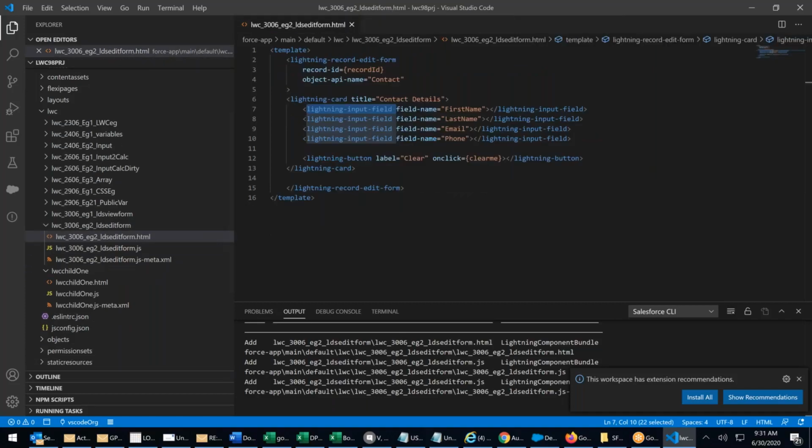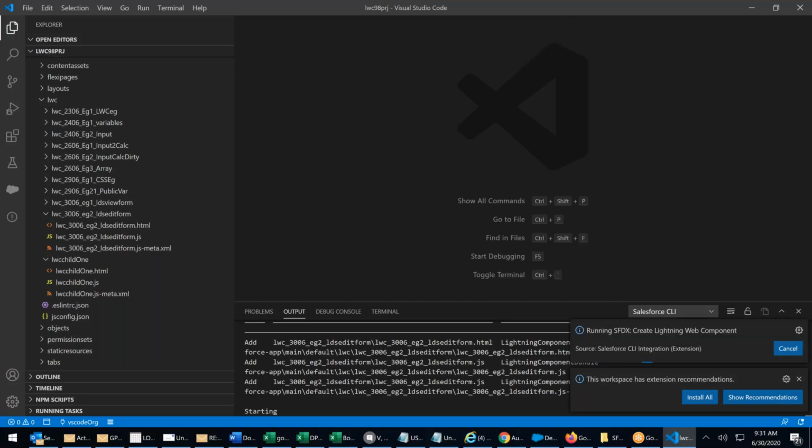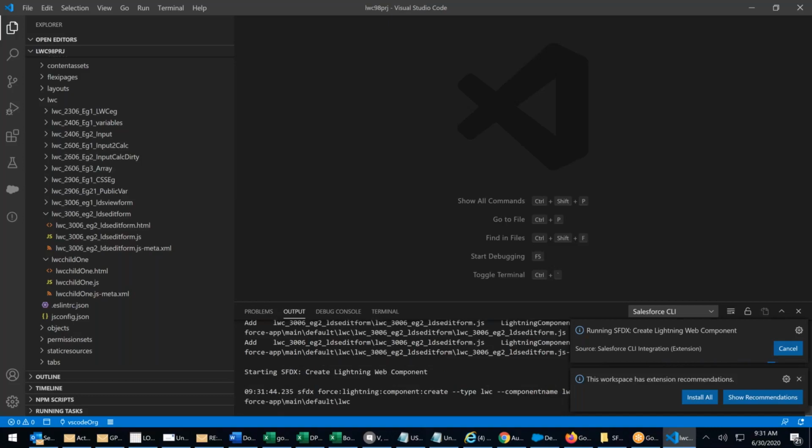Control Shift P, create a Lightning Web Component, right? LWC underscore 3006 underscore EG3 underscore LDS record form.